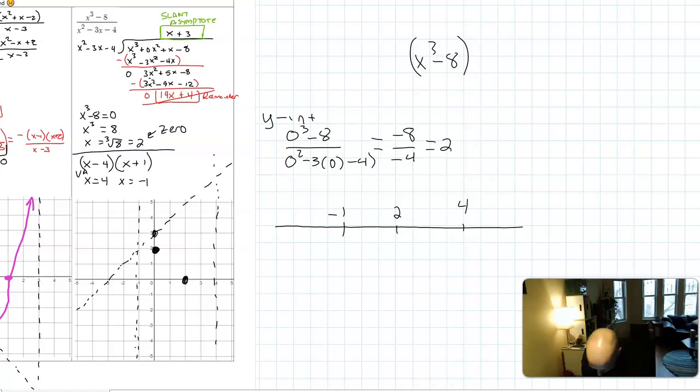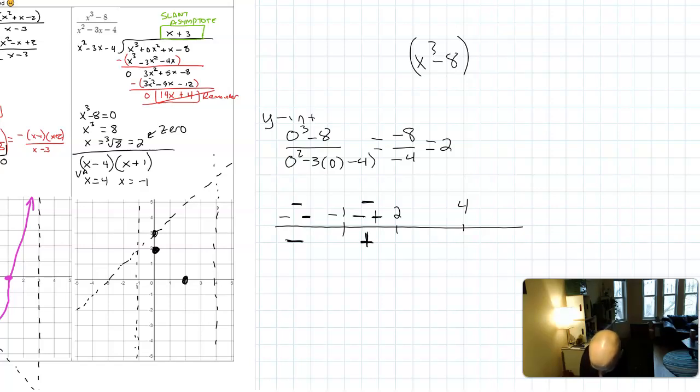So to the left of -1, we have our factors. We have x cubed minus 8. Now, a negative cubed is always negative. -8 is always negative. So this is going to contribute a negative on top. And then both factors, x minus 4 and x plus 1, will be negative down here. So we got 3 negatives. This is all negative. Between -1 and 2, the factor of x plus 1 will turn positive, but everything else stays negative. So we've got negative, negative, positive. The graph should be positive.